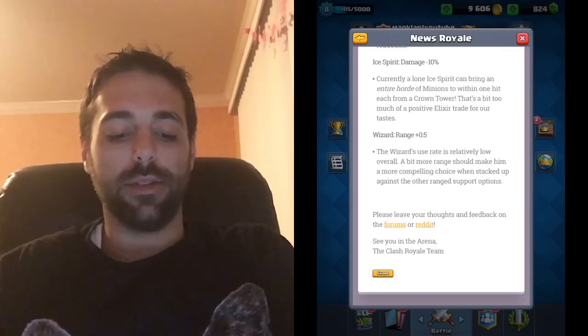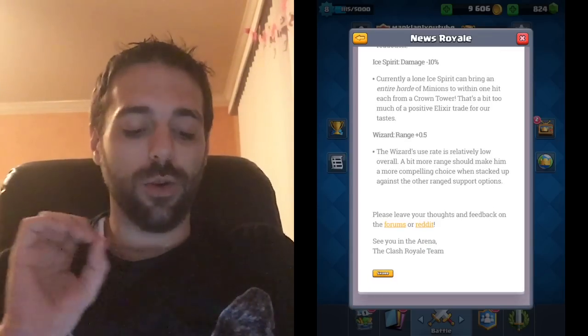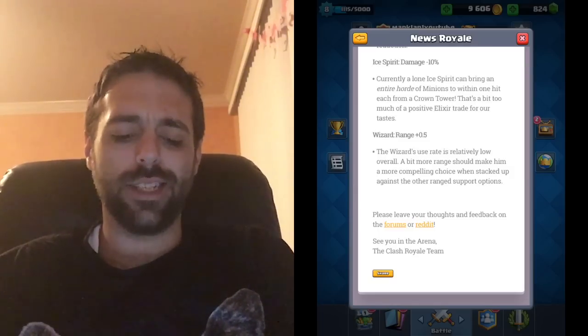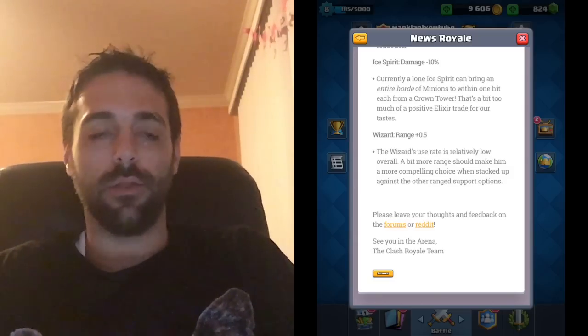Ice Spirit damage down 10%. Currently, a lone Ice Spirit can bring an entire horde of minions to 1 hit from each crown tower. So that's crazy, guys. That's a bit too much of a positive elixir trade-off for our tastes.